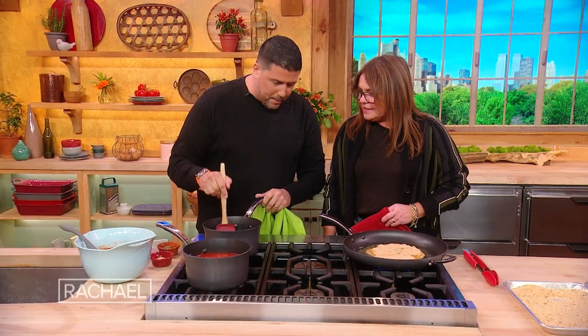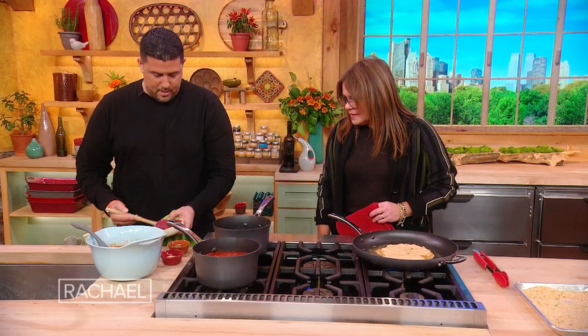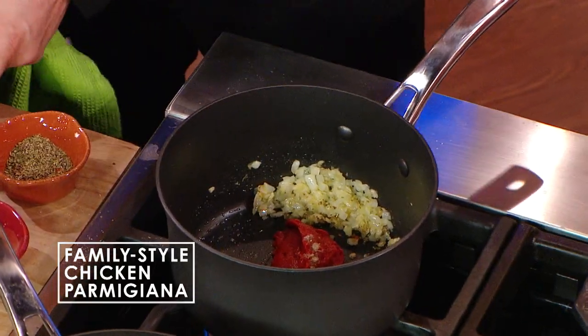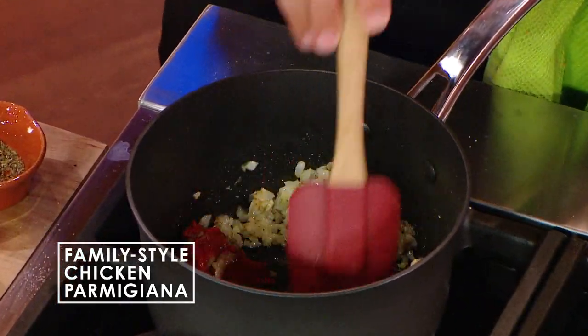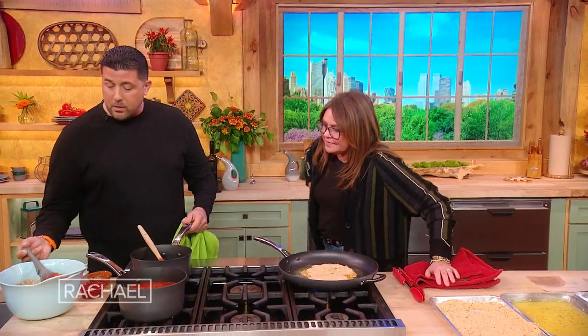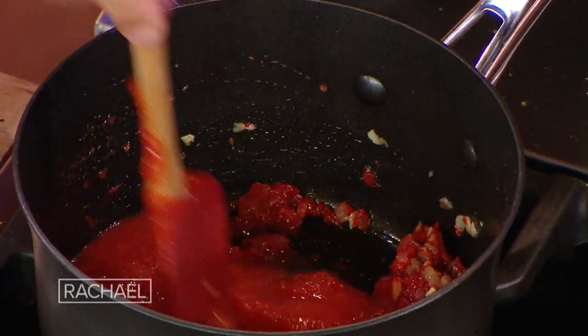I like to kinda activate it a little bit — toast your spices. Secret weapon: this is triple-concentrated tomato paste. This isn't your regular stuff that comes out of the can — it's triple-concentrated, it's the best. That gives it the thick staying power. So we're gonna activate that a little bit, cook it down, and then we're gonna add our crushed tomatoes. I like to use a nice high-quality crushed tomato. Between the crushed tomato and the triple-concentrated tomato paste, you get a nice body — you're gonna get real sexy. That's that red sauce, that New York Italian that we love. Strong, sweet, sexy sauce.